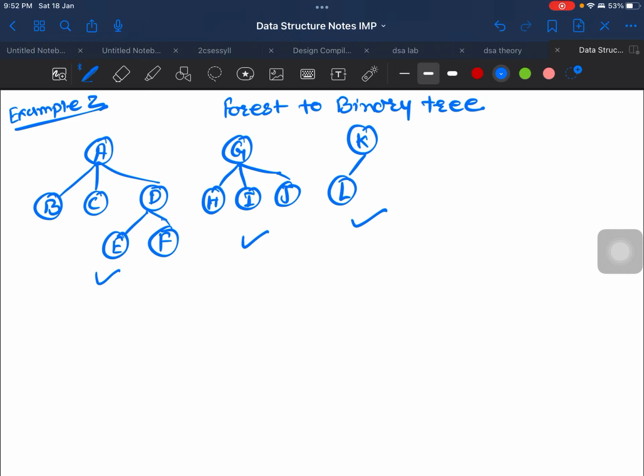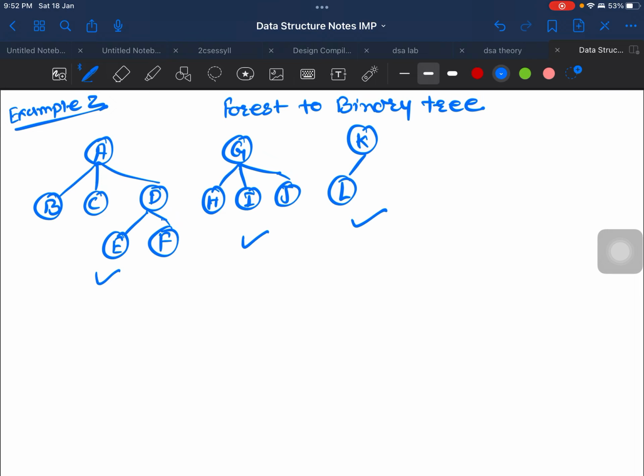First of all, see whether the trees given to us are binary trees. Definitely not. In the first component, you can see the root A has three children. What is the condition of a binary tree?